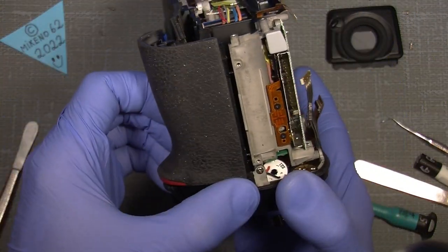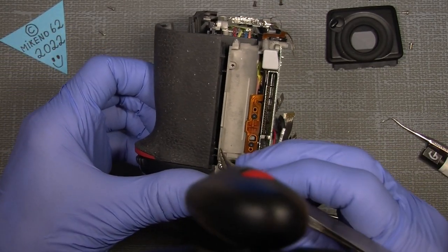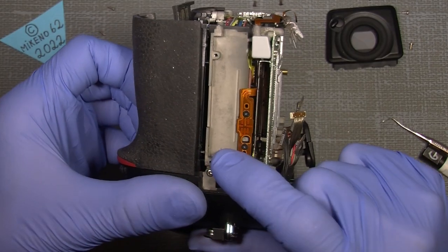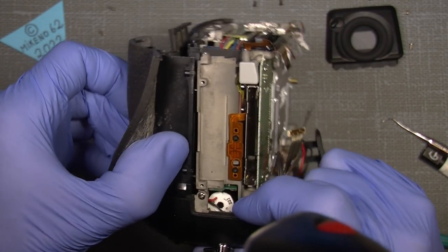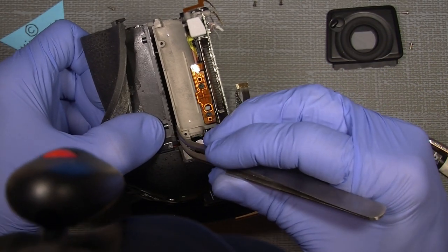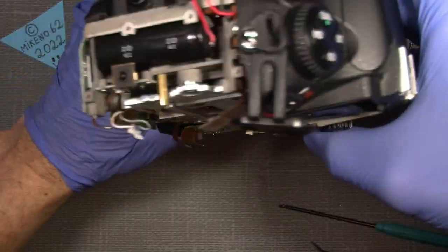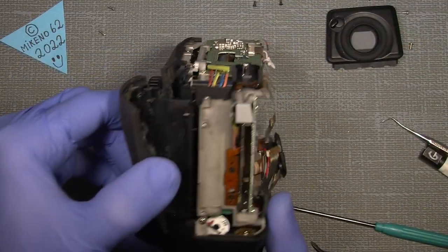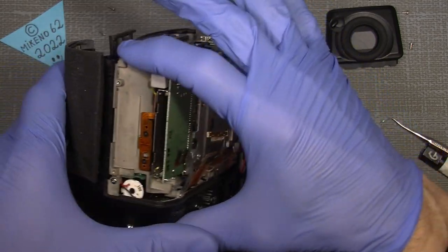There are some guide pins here, which I can see. There is something, it's not there. See the two guide pins here. Just need to press them in, if it's possible. It fell off. Okay, it's here, it doesn't really matter. It's just a tiny pin. But the other one is still there. So you can get it on here.